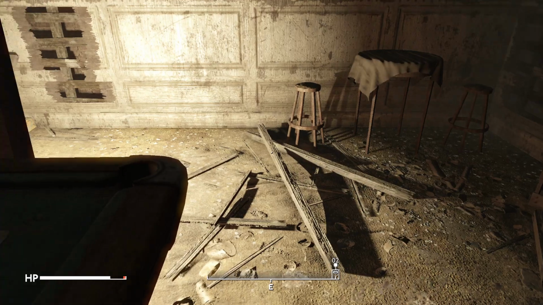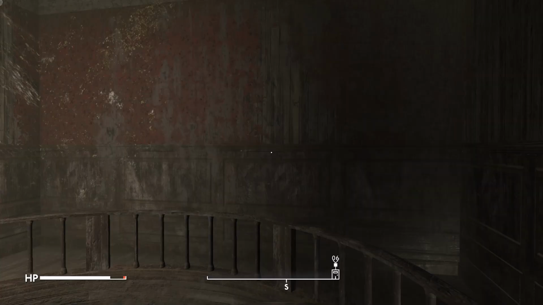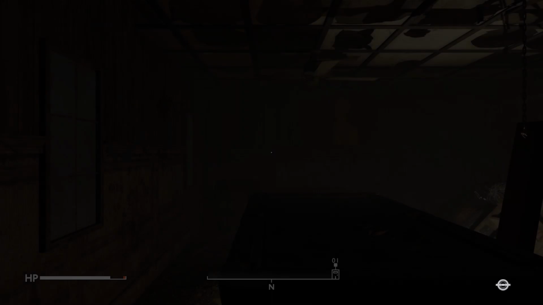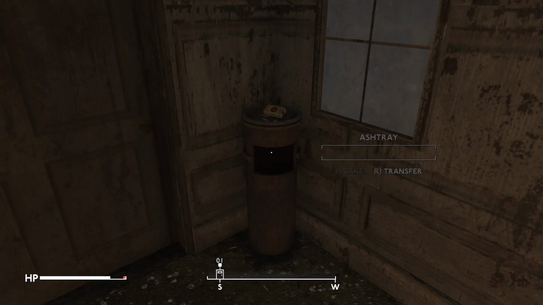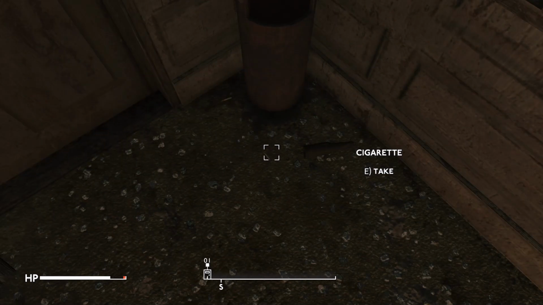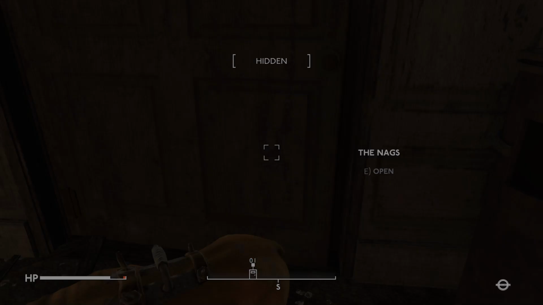Or I can at least get a full set of pool balls, because why the heck not? And no sooner do I step out, I see what appears to be a rare cigarette card right in the corner there. Alright, not so much, but hey. Loot is loot.